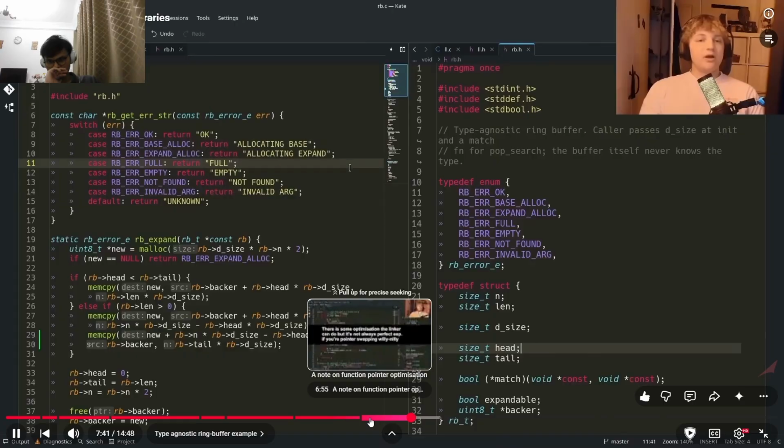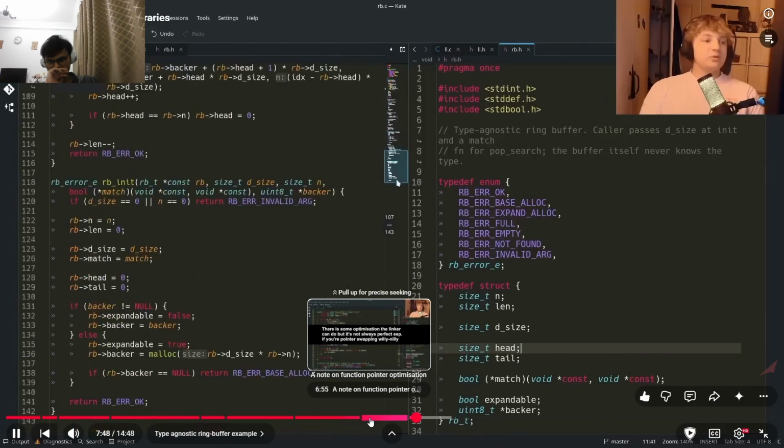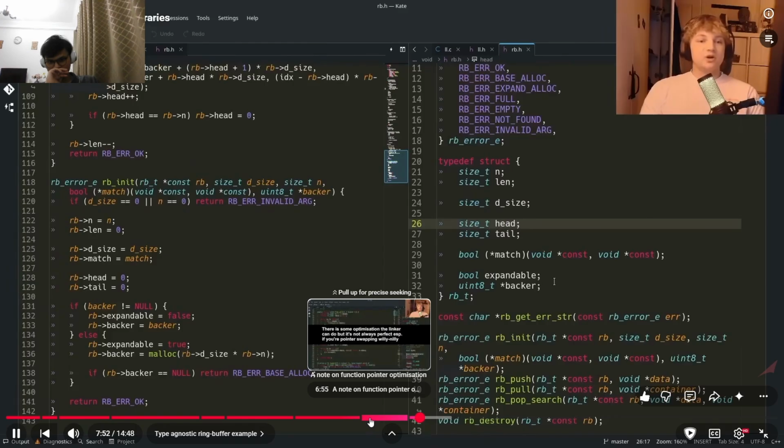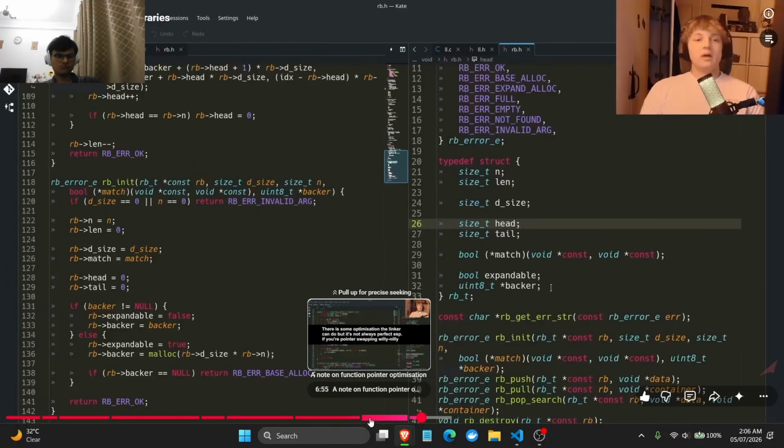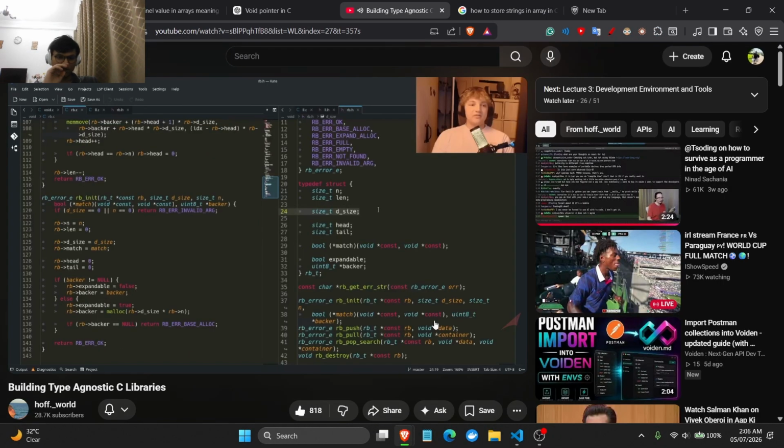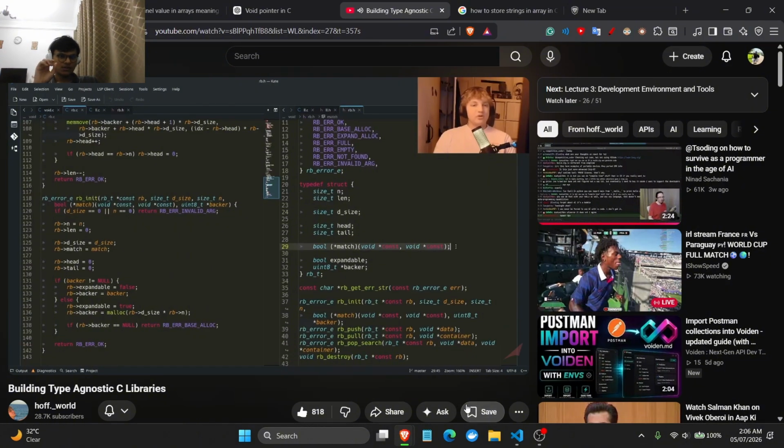To demonstrate that I'm not a one-trick pony and that this technique is generalizable, here's a ring buffer implementation. Now, this is still fairly simple. It's about 140 lines of code. And if you come over here to the state struct, you'll notice a couple of familiar things from our linked list. We've got a matching function here, but we've baked in some ring buffer specifics.